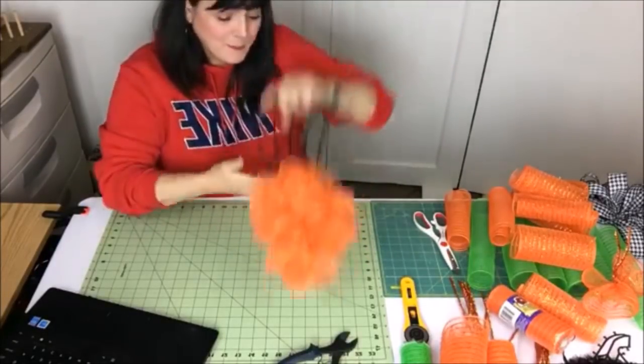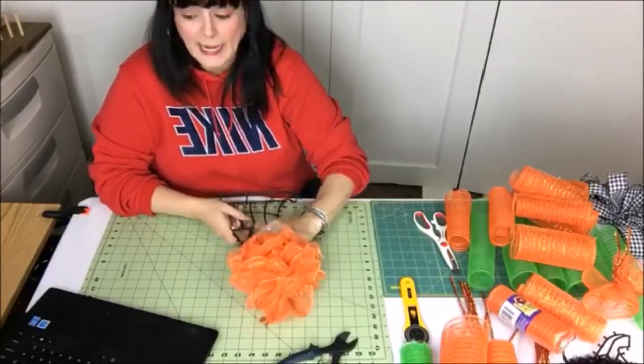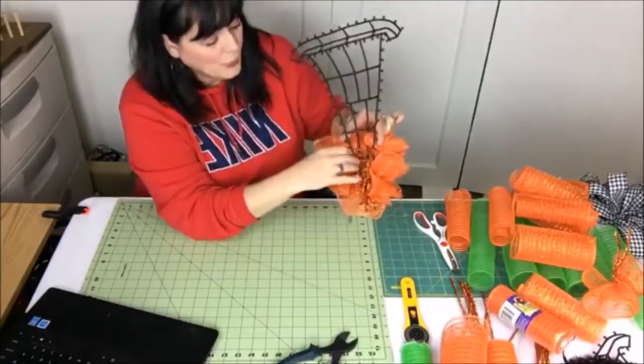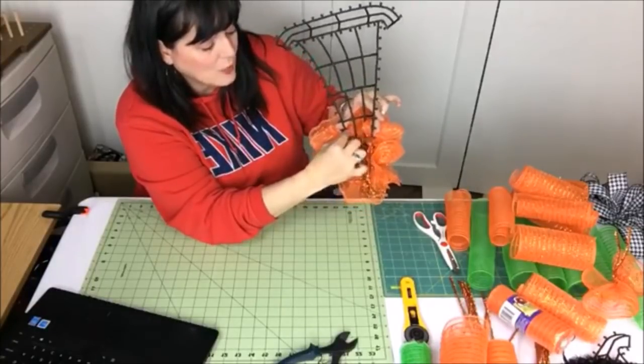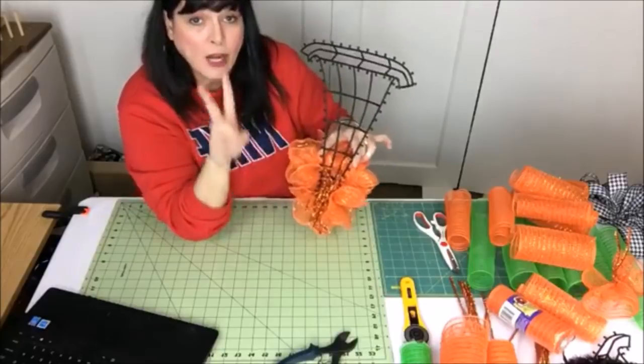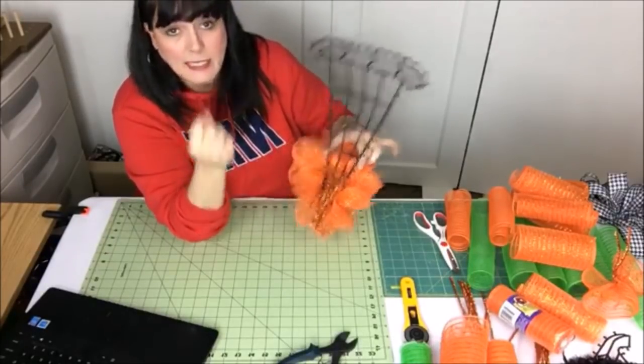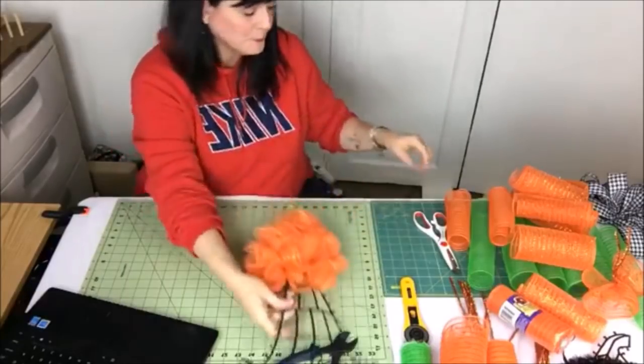Okay, so this is what we have so far. Not too shabby. Now, the next row, we're gonna do 3. And we do 1 on the outside, 1 on the inside, and 1 on the inner. But anytime that I can, I try to wrap around at least 2 bars. It just gives it more stability, helps hold it in place better.